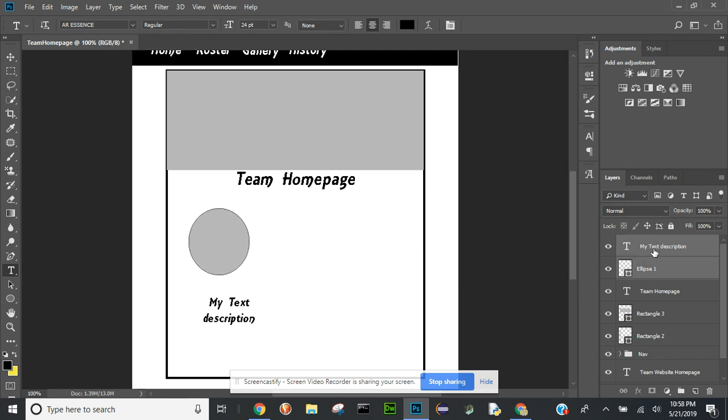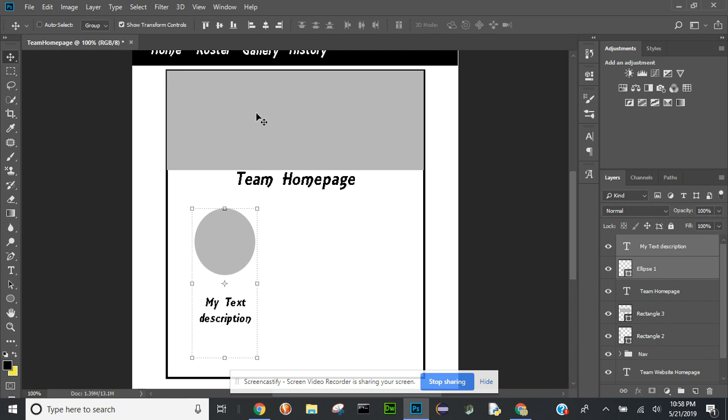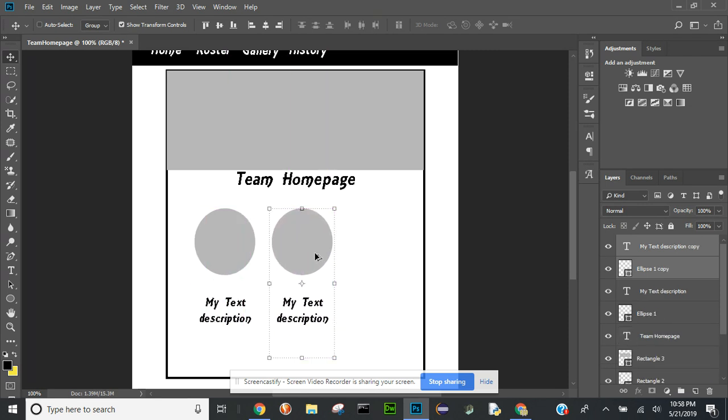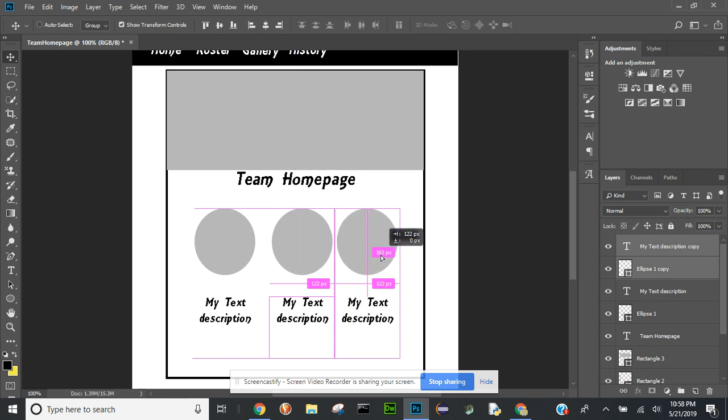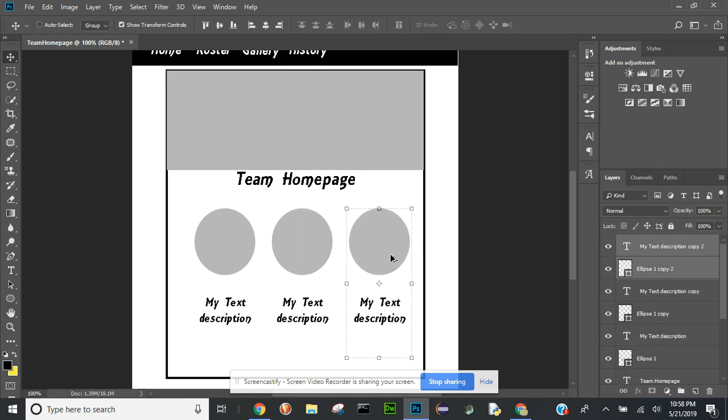So go ahead and select both of those things. On your Move tool, align those horizontal centers with the button. Then, with Alt and Shift pressed, drag to the right. And then you should be able to duplicate that so you now have those 3 boxes on there. So now we have a bunch of different things inside of our container.